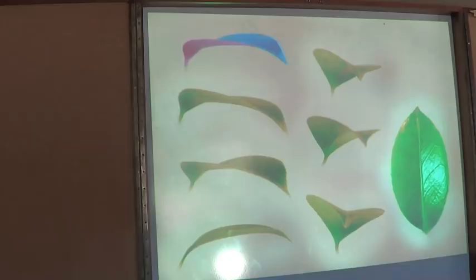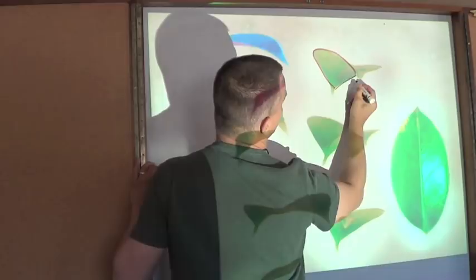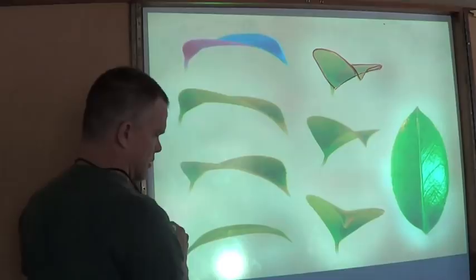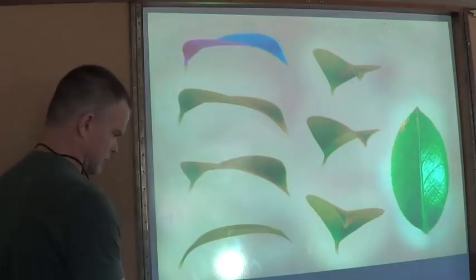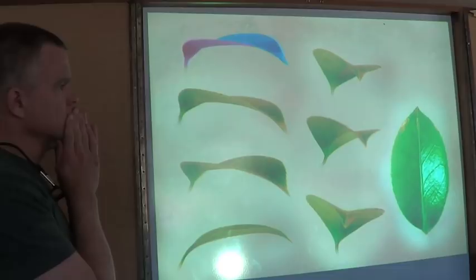If you're feeling like more of a challenge, this one up here is kind of cool because it has not just one shape, but two, and then it's got this third little shape in here. Notice that this edge of this one traces down to there. That's a cool shape. For the overachievers. Believe the shape.